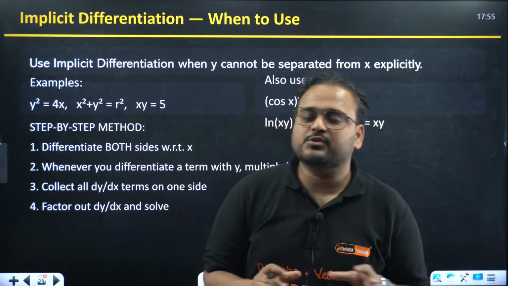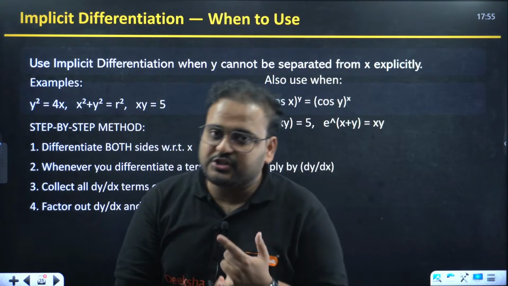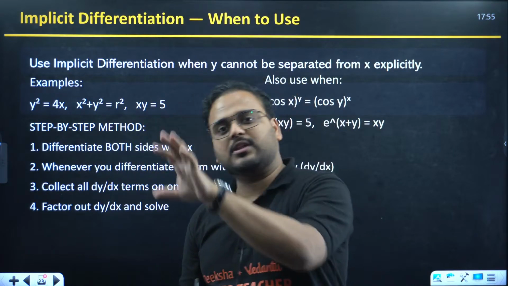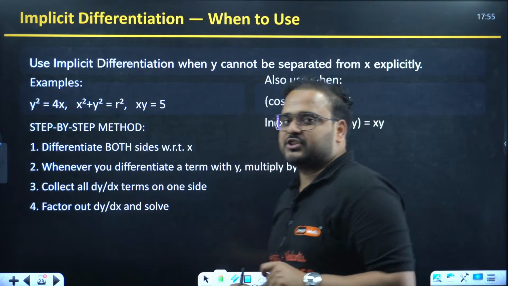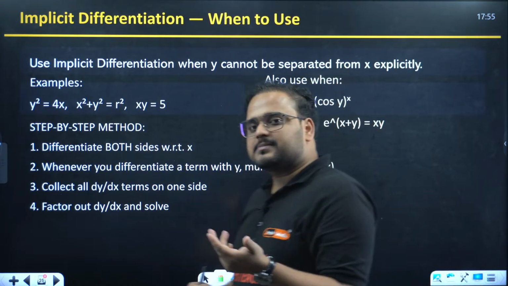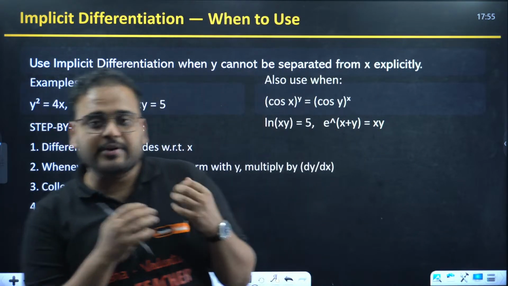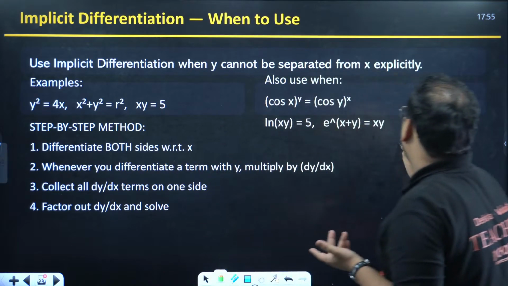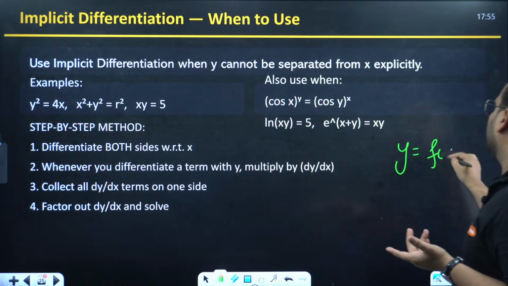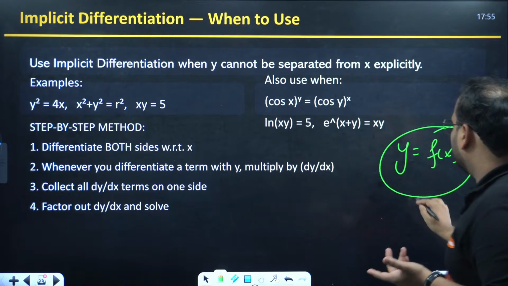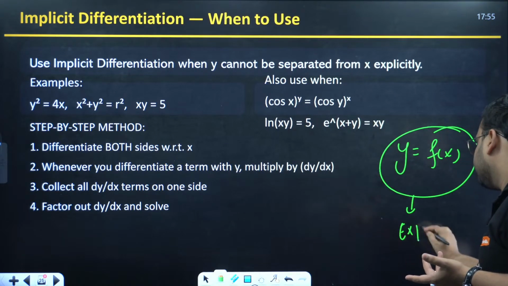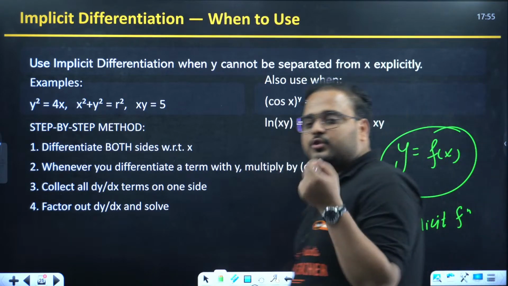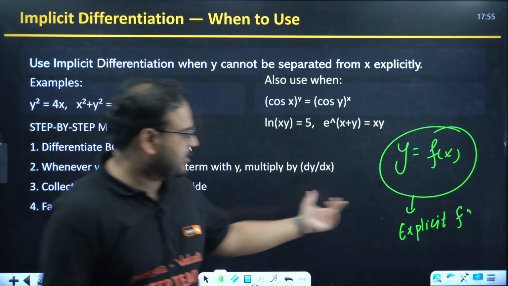So we have discussed so far logarithmic differentiation and parametric form. In that we also discussed the derivative of a function with respect to another function. Now, implicit differentiation. What's the meaning of this? Whenever you get a question, there is no direct subject given. Usually, we get the question as y equal to f(x). This is called an explicit function. Whenever you have this form, you can differentiate directly.